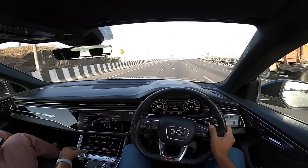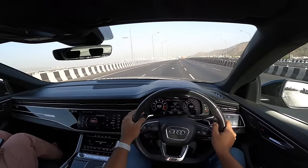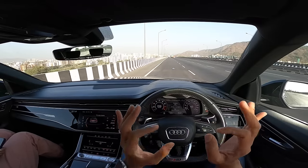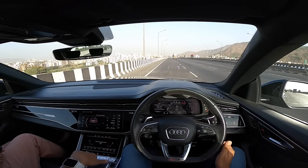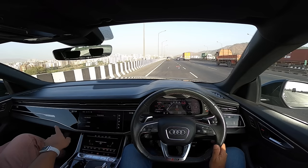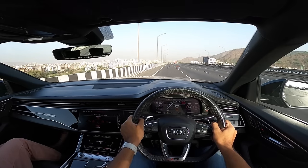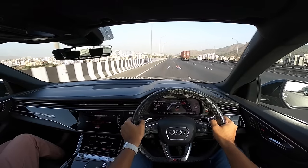We're just going to get the car into comfort mode. Things feel so calm — you realise you are just driving a regular Q8, not an absolute monster of a machine. It does the balance beautifully well — a fantastic balance of everything. As soon as I got into regular mode, the heads-up display also changed. Silence and refinement — mind-blowing. So we get into RS mode 2 which automatically turns off the ESP system. ESC is in sport right now. We are in drive mode — I'm going to get into manual mode at the moment, change the display, and put up the G-force meter. Here we are going to time the car — 0 to 100 kmph, left foot on the brake, right foot on the accelerator, revving the motor, launch control.